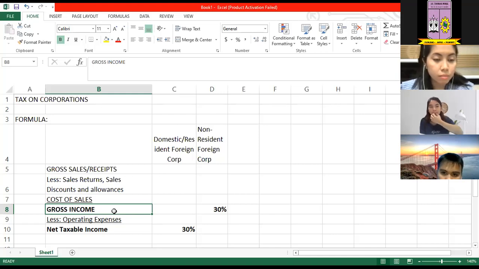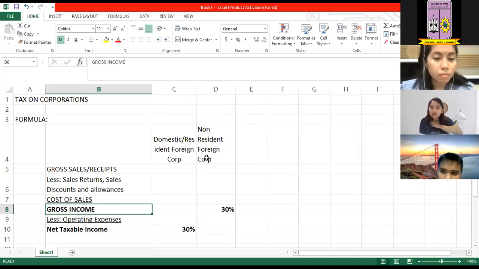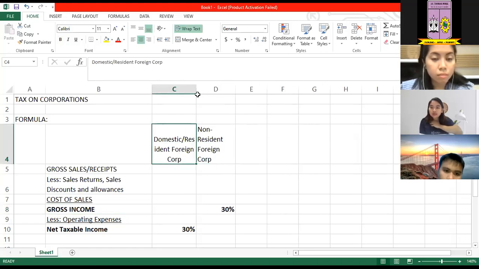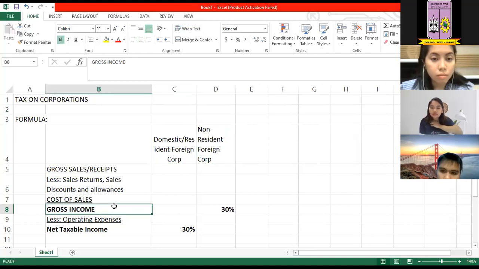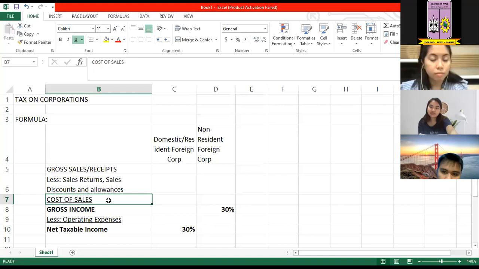Tama? Kasi, paano ka magkakaroon ng income kung wala ka namang tubo or markup no sa cost ng mga goods na binibenta mo. Okay? Otherwise, quit engaging in business no if you do not know how to mark up your goods. Now, saan doon ang cost of sales? The cost of sales, yun yung capital. Okay? Yun yung cost ng goods at supplies na binili mo para ibenta. Okay? So, yun ang cost of sales.